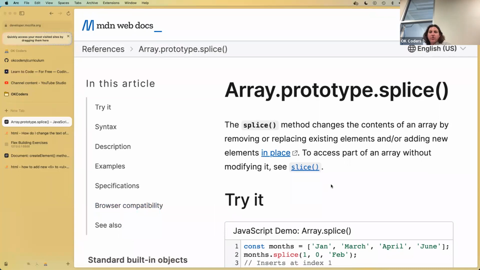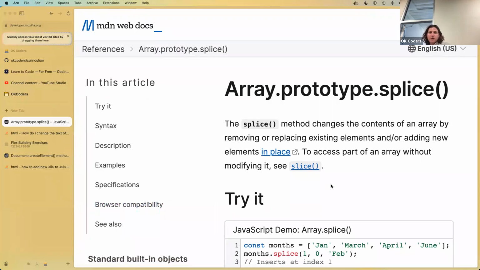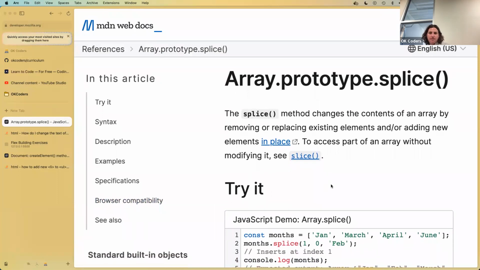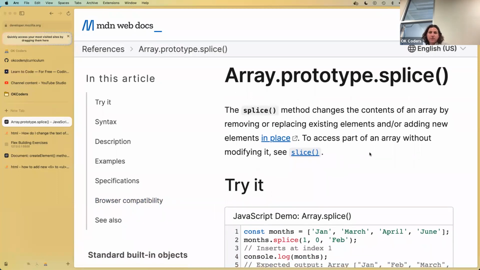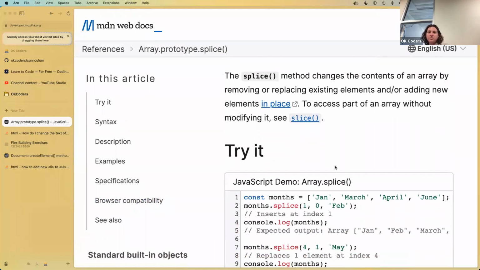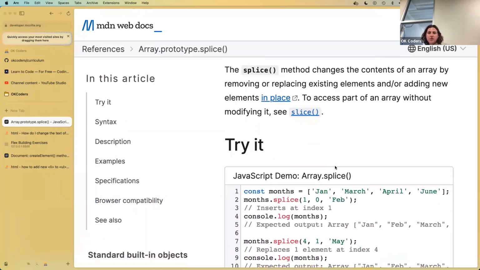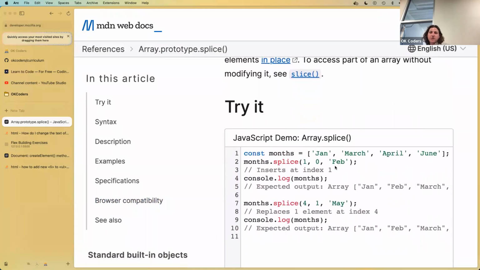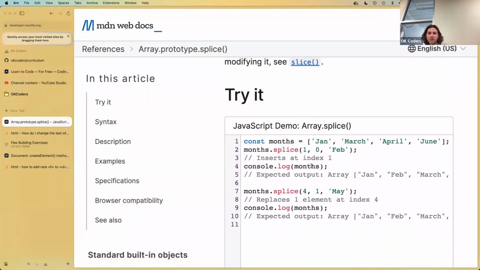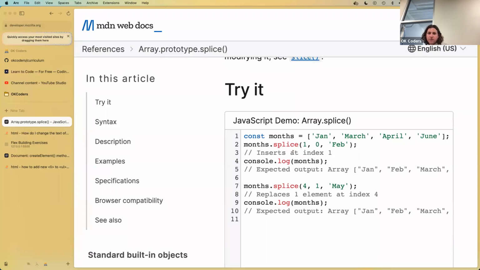Splice changes the contents of an array by removing or replacing existing elements and/or adding new elements. So it can actually do quite a few things. To access part of an array without modifying it, see slice. So this is the modify versus not modify concept, but we want to modify in this case. They give you some nice examples, and they're actually using it here to insert.